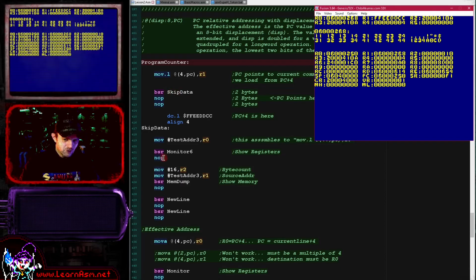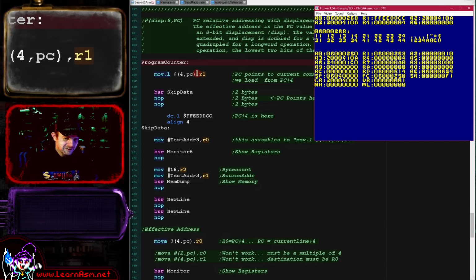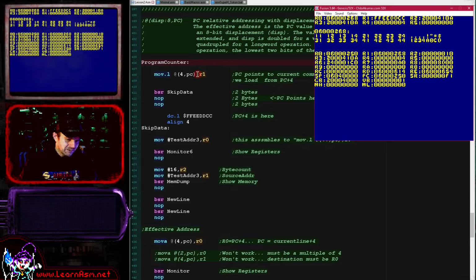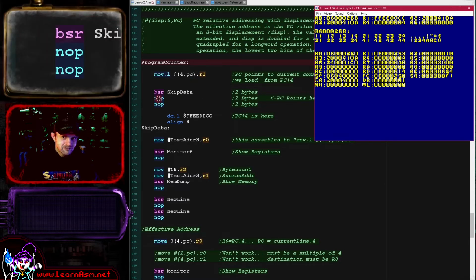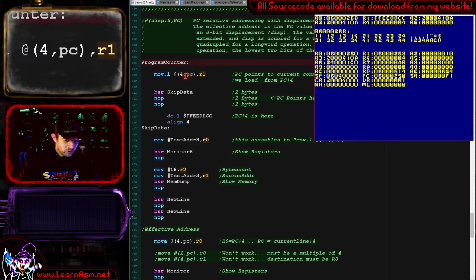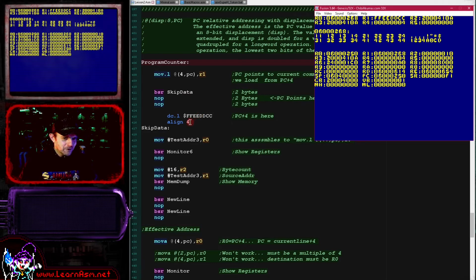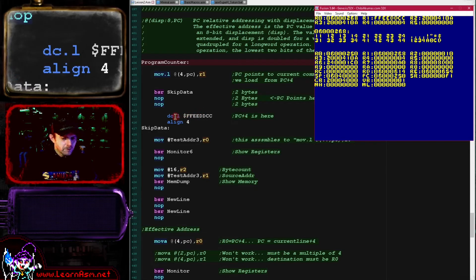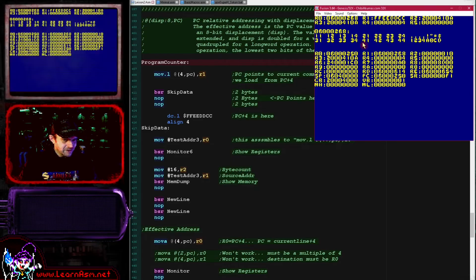These no-ops after all of our branches to subroutines are because there are delay slots, and that's because the processor is always looking a couple of bytes ahead. Now, in this case, when we want to use an offset to the program counter and load the data in, we need to bear in mind the actual address that the program counter is genuinely pointing to. The program counter is actually pointing 2 bytes ahead at all times, so it's actually pointing to the start of this line when it's processing this line. And so when we specify an offset of 4 to the program counter, that is actually pointing to this line here. Now, what we're doing here is loading, effectively in a rather roundabout way, this value here into R1, and you can see that has actually happened here.